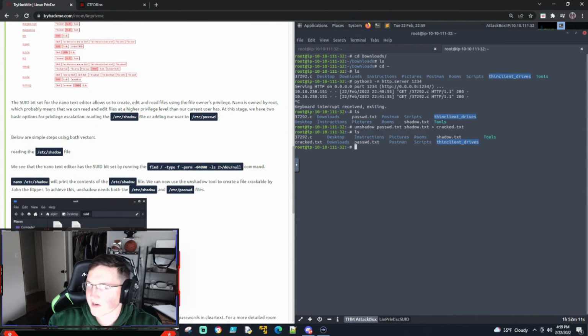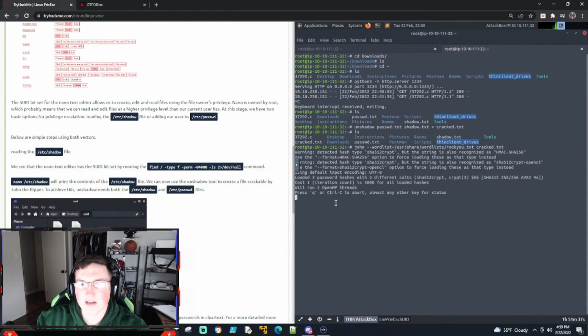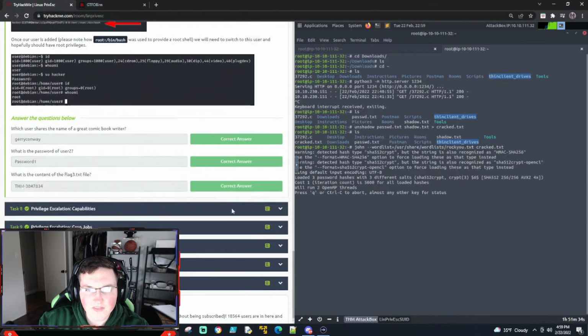And now we're going to use the actual John the Ripper. If you guys haven't used John the Ripper, it's a great tool. You have to say john, and then specify the wordlist that we're going to use. Wordlist equals /usr/share/wordlists/rockyou.txt. If you guys aren't familiar, rockyou.txt comes on all Kali boxes. And then you just have to specify which file you want to use, so we want to use cracked.txt. We hit enter, and you can see it's going to run, and it's going to try and crack those passwords that we just gave it.